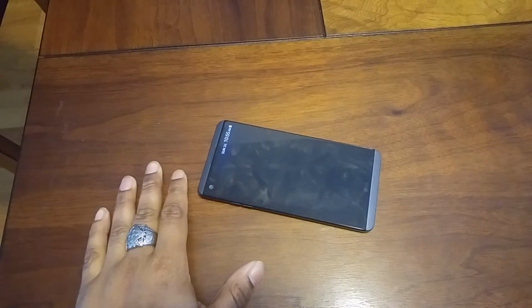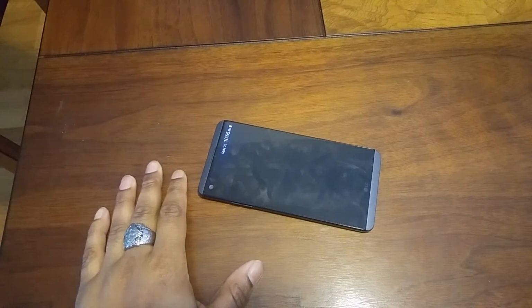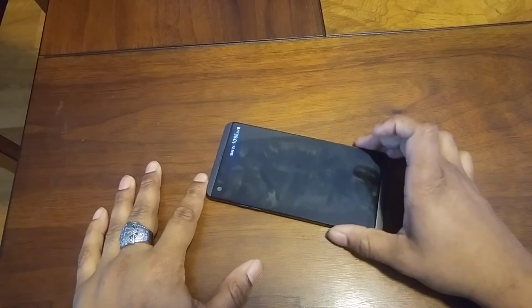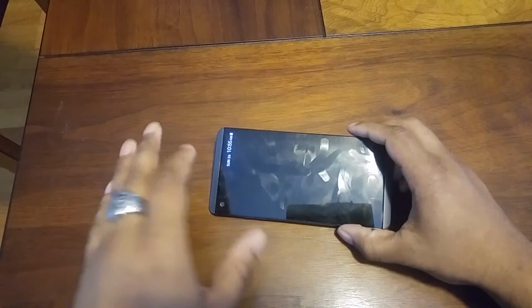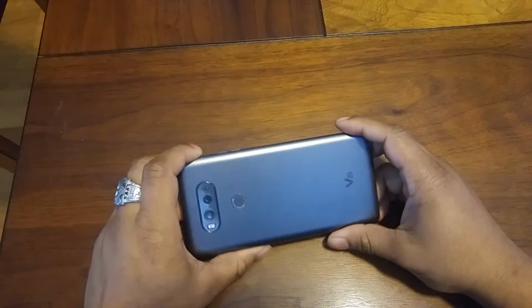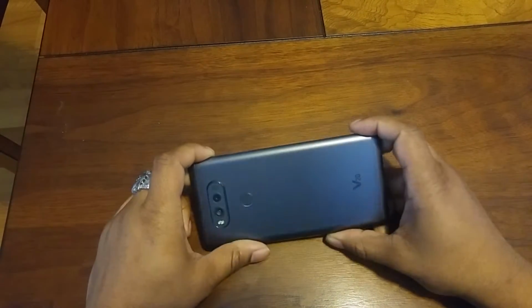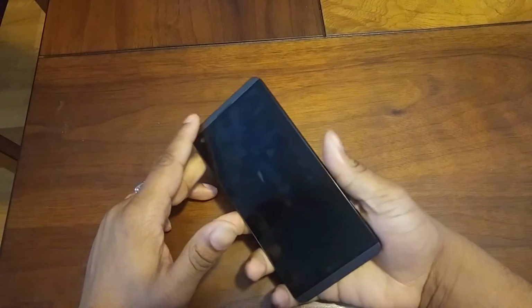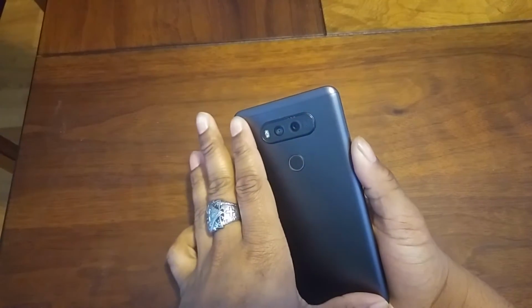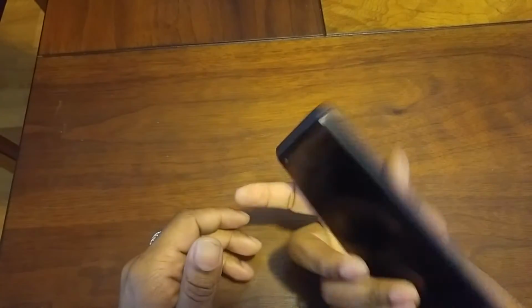I want to do a quick video on everything the LG G6 has to offer. This goes by every video that I've watched on the G6 today, which has just been revealed today. There have been a lot of videos on it, but not everybody has talked about everything that the phone is going to offer, so I'm going to talk about all that I know so far about it.